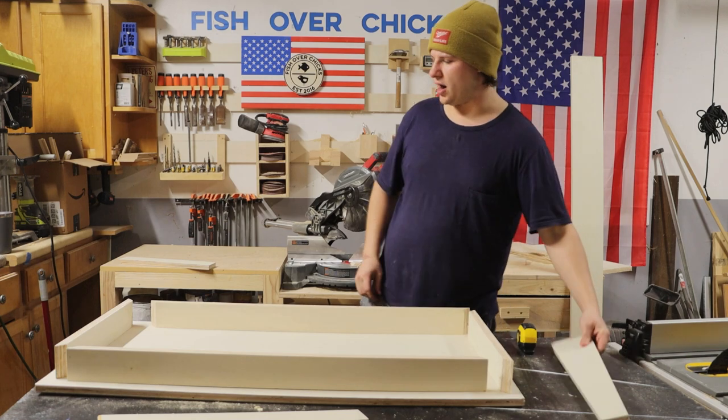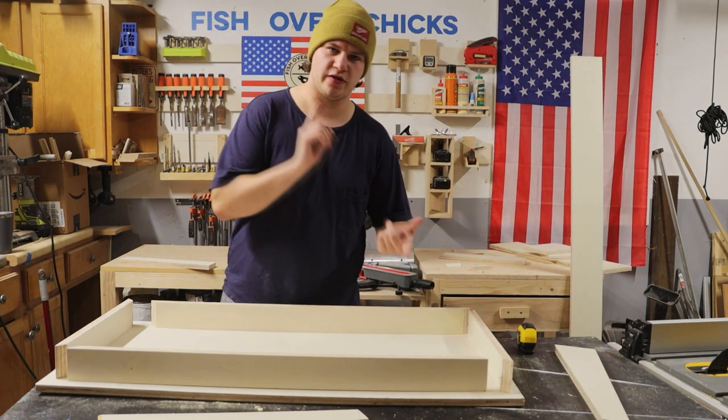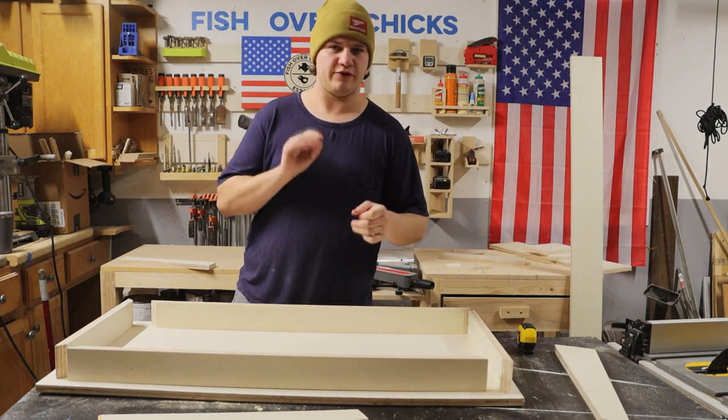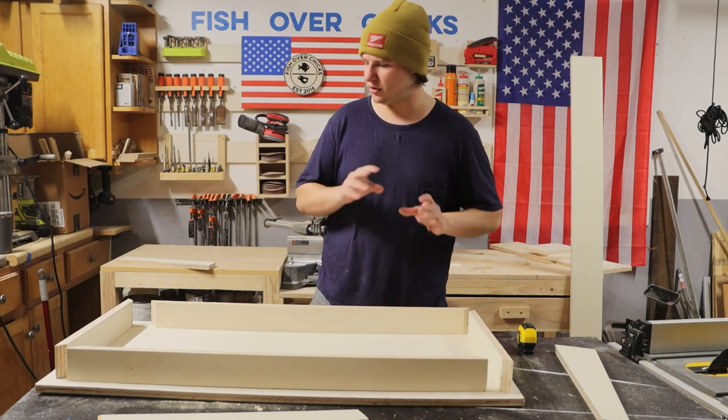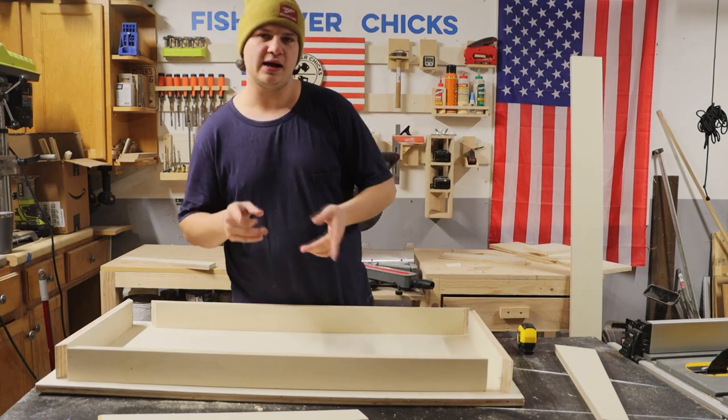So how we're gonna do that is with glue and a nail gun. If you don't have a nail gun, that's okay. It's gonna be a little more difficult, but should be fine. So let's get into that step.